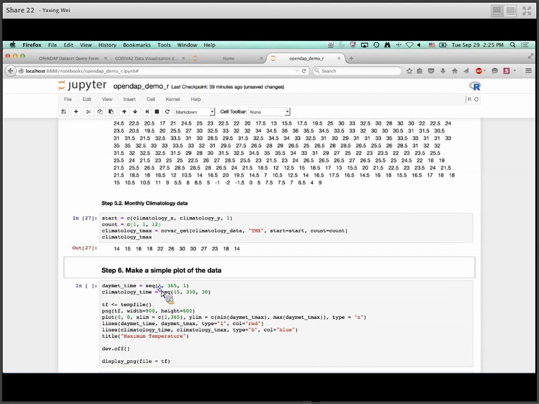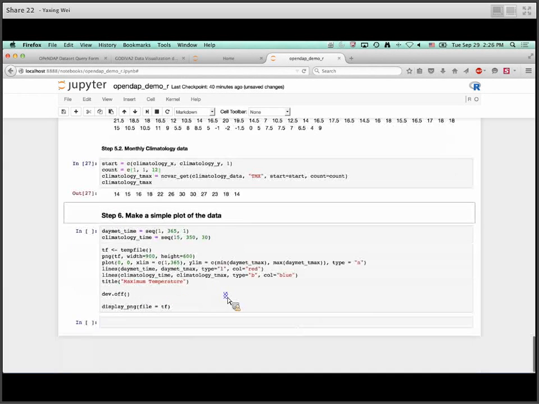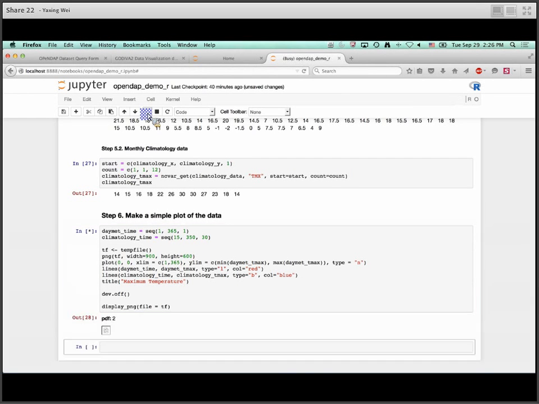So now in the R workspace, we have 2 arrays of data values representing the daily maximum temperature and also a monthly climatology that represents the maximum temperature for each month in that time period. This is the mean climatology that represents the mean monthly temperature from 1961 to 1990. So with those data values, we can do whatever we want for further analysis. For example, we can make a simple plot to compare the daily maximum temperature time series with the monthly climatology temperature. So let's run the last block and make a simple plot.